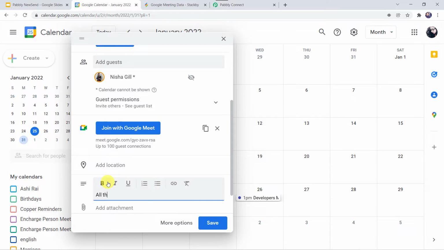All the co-developers are supposed to attend this meeting. Okay, and let's click on Save.